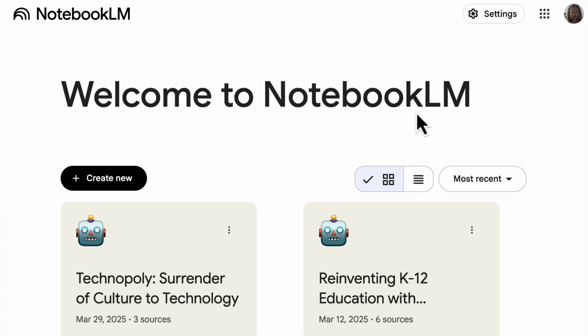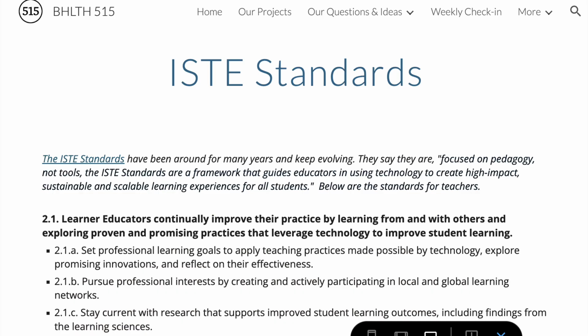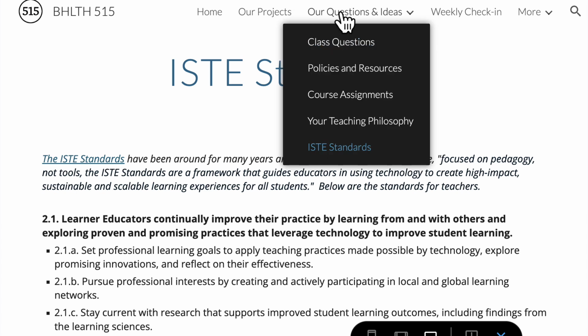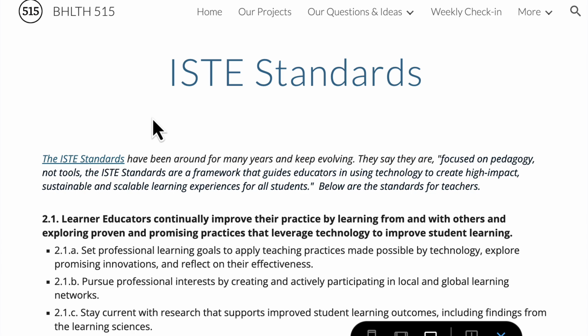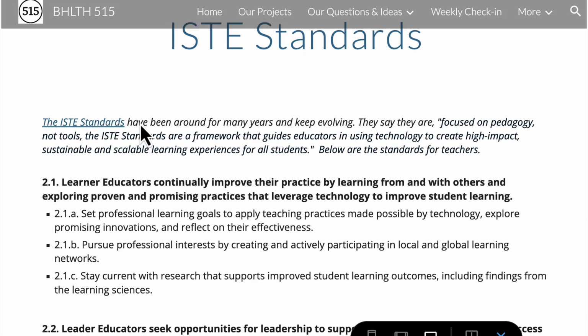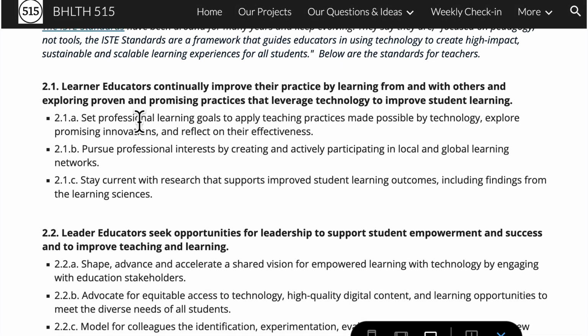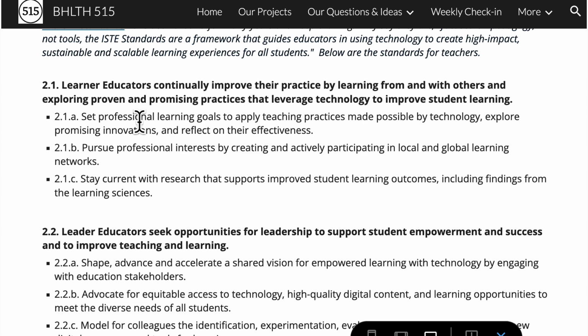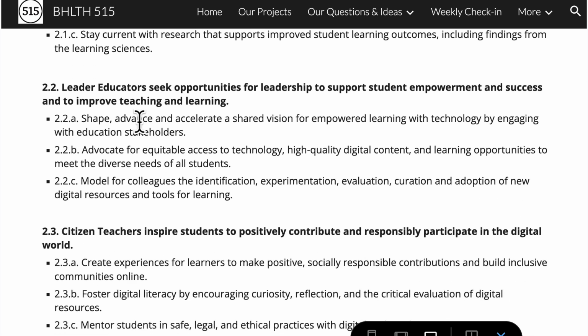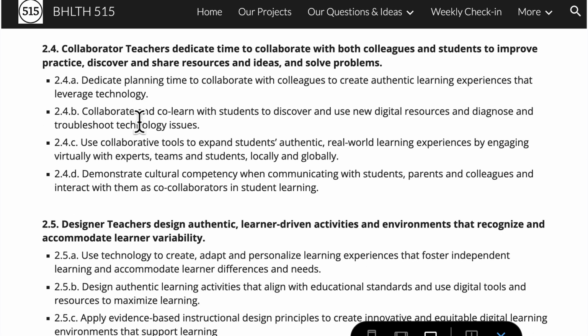I'm going to demonstrate it today using the ISTE standards, which are in our class underneath questions and ideas. There's a page called the ISTE standards. These standards are for educators. The standards also include students and administrators, but these ones are for teachers.